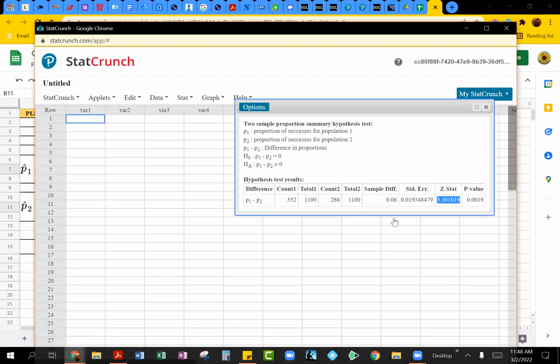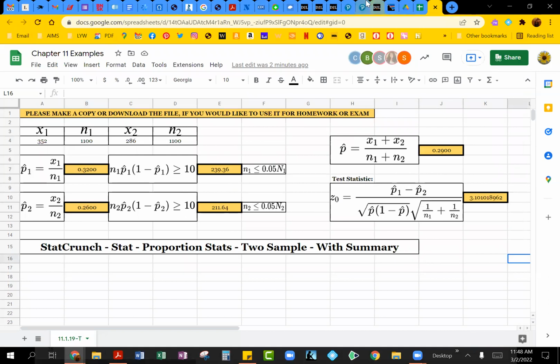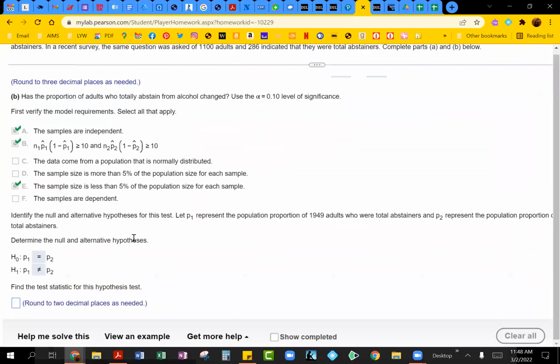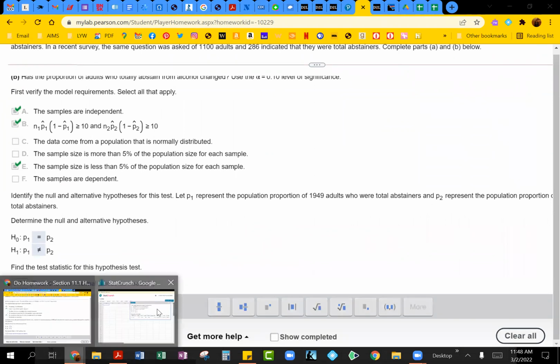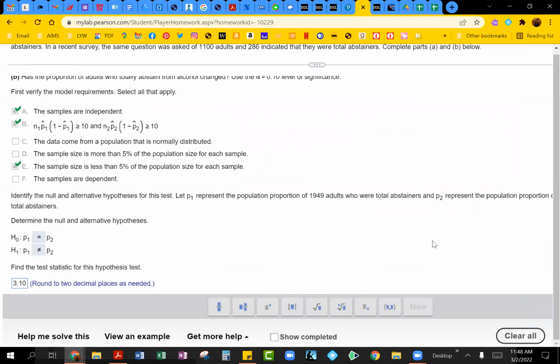And that's kind of what I lean towards, because with StatCrunch you're just having to type in some of those basic values, your two samples in this case, and then it does all the remaining calculations for you. So use whichever one you are more comfortable with. And then this is where you are typing in that test statistic, which is that Z stat that they're talking about. So it was 3.101, and they only want 2 decimal places. So we should be able to just type in 3.10. So let's check that.